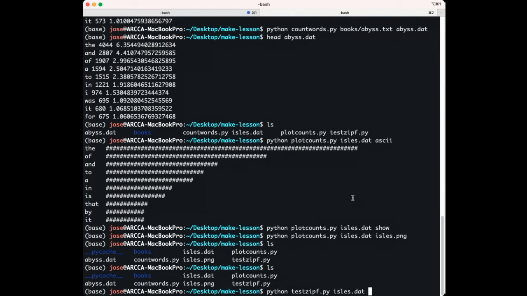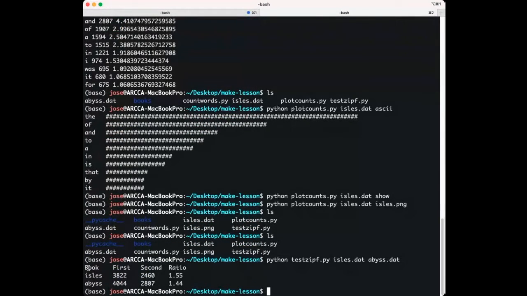It will take the first argument, which is the text file or the dat file with the data to analyze, and then it will require a number of files that need to be analyzed. So I can provide just one, or I can provide several. Like I have another one, I think that one. So I could provide two files or more if I had more.